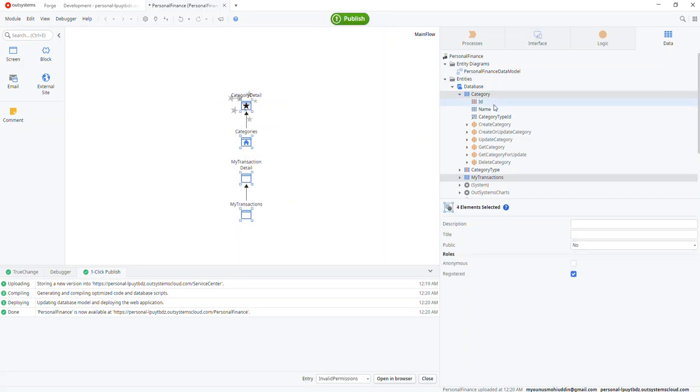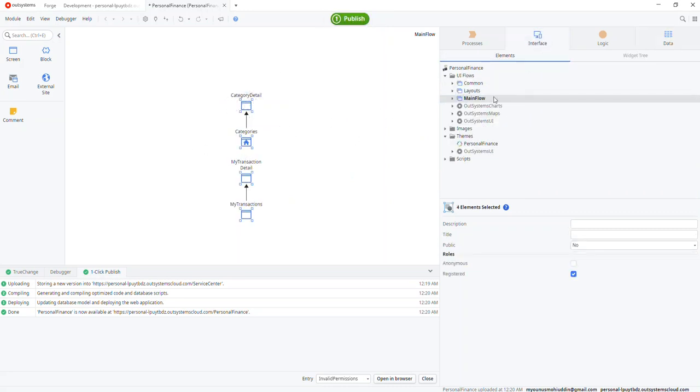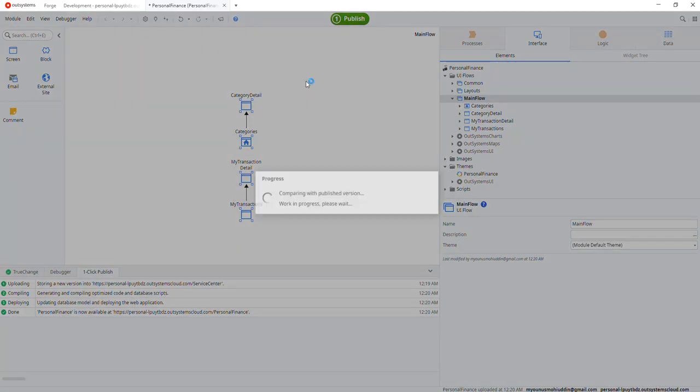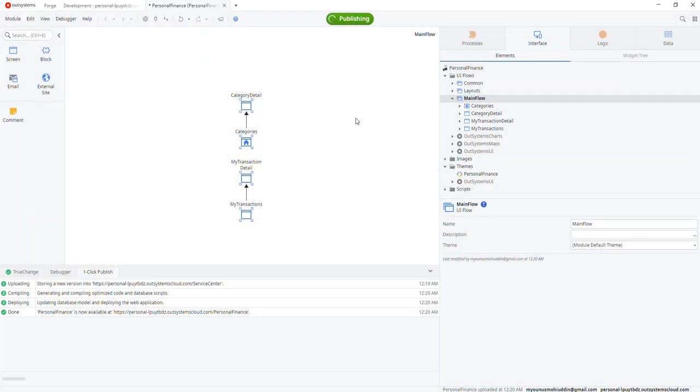Now if you go to the interface main flow, we have four screens. So let's publish. We completed this in 3 minutes 20 seconds.